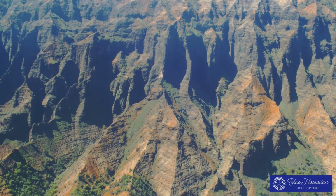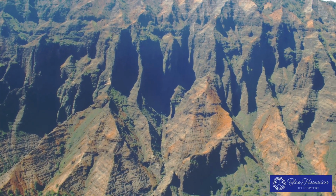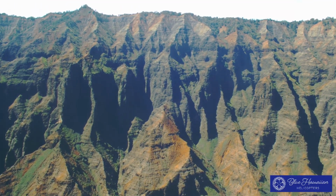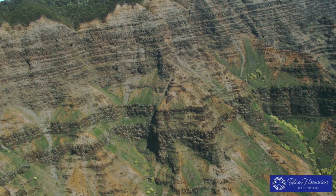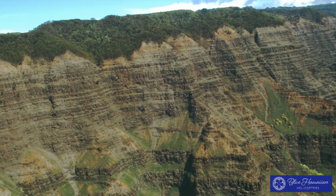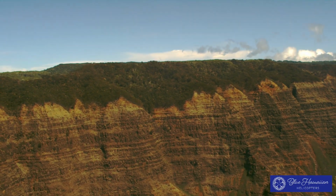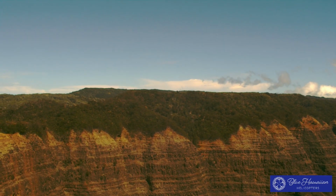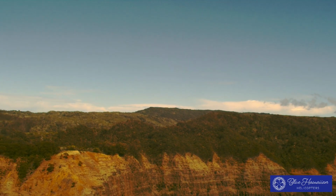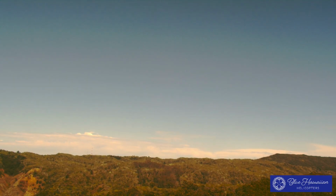The main Waimea River runs down the left side of the helicopter down towards the ocean. And then out the right side is Po'omau Canyon. Po'omau runs back and it dead ends at a cliff. Just above that cliff is the beginning of the Alakai Swamp. It's actually the highest swamp in the world. It's over 4,000 feet up back there, and those higher altitudes keep the temperatures down and the bugs away for the most part, which makes it a nice place to camp and hike.